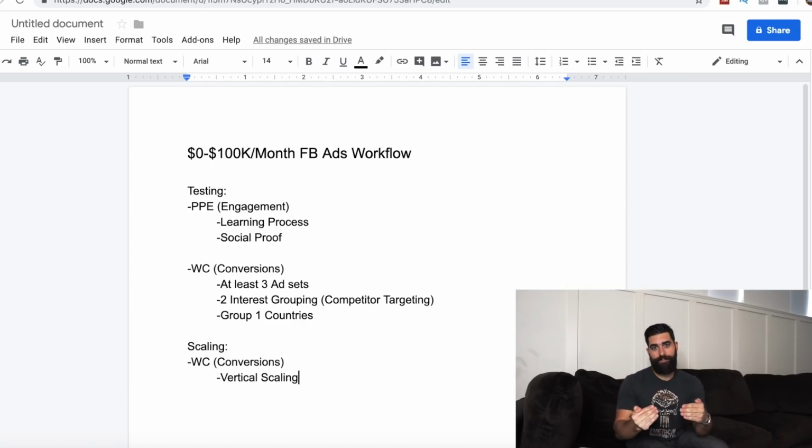And then the other mistake a lot of people make is they duplicate. So here's the thing. There's a lot of methods that work with Facebook ads, and there's a lot of methods that work with Shopify, doing one product stores or doing general stores. There's a lot of things that work. It just depends what works well with you. And I'm not saying duplicating doesn't work. There's a lot of people that make a lot of money with duplicating.